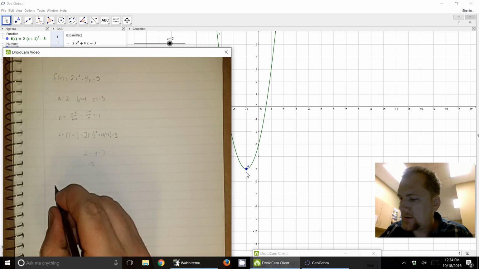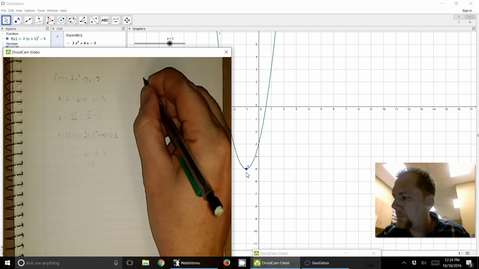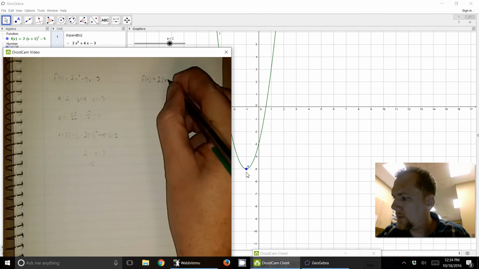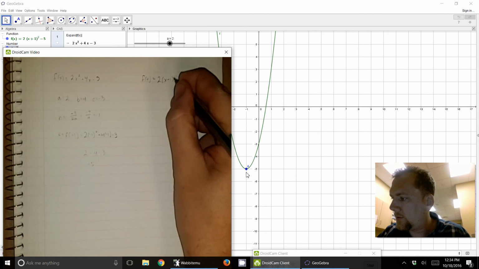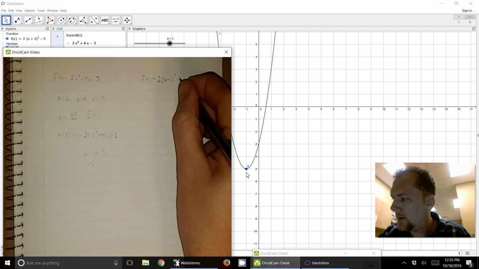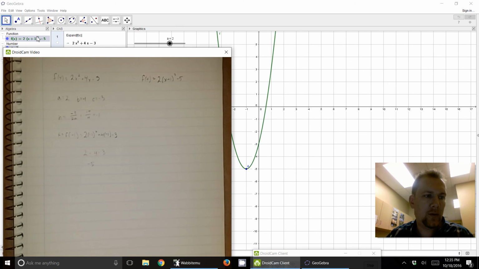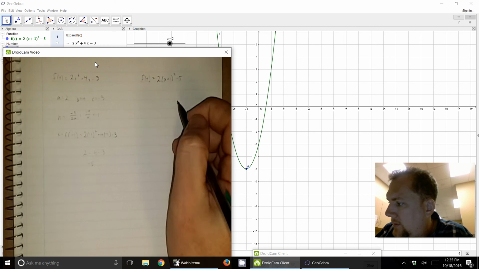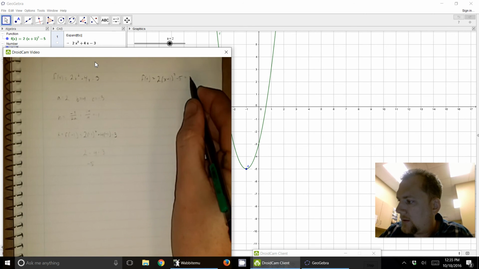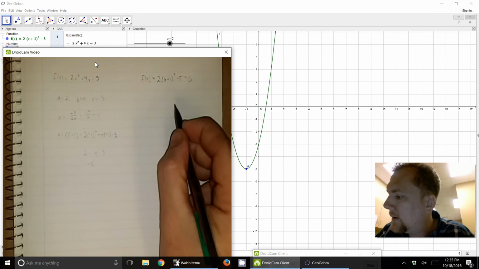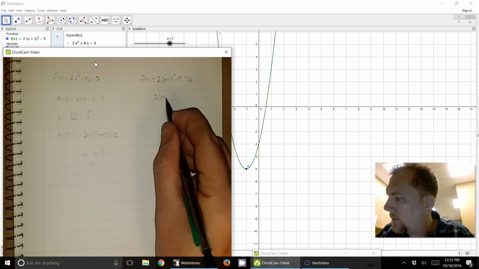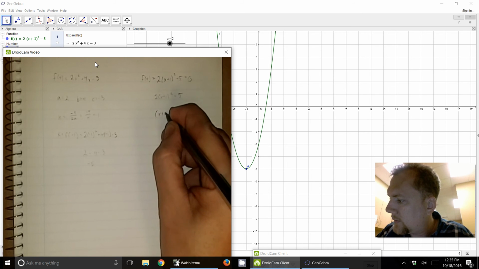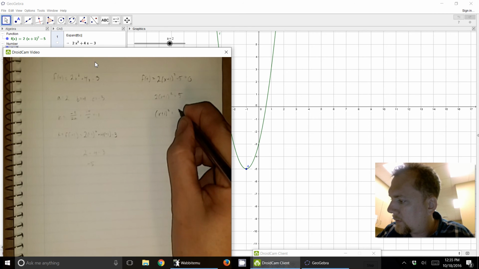So now we can put this in standard form. We get f of x can be rewritten as a times x minus h, so x plus 1 squared plus k. And that's of course what we started with over here, but that's neither here nor there. We know it's right. Okay, so now we can just set it to 0 to get our zeros. So we get this. So 5 halves.